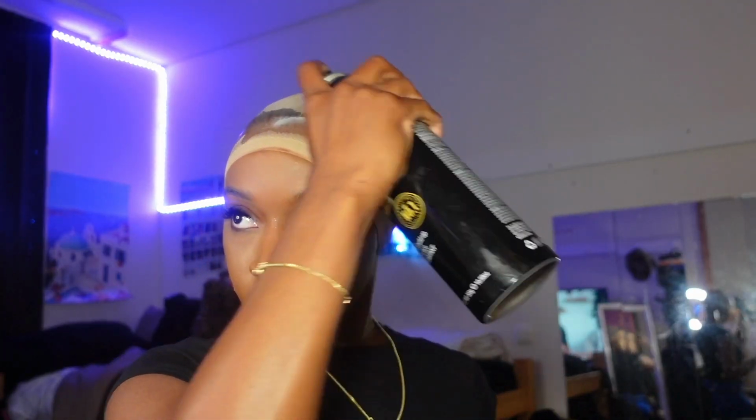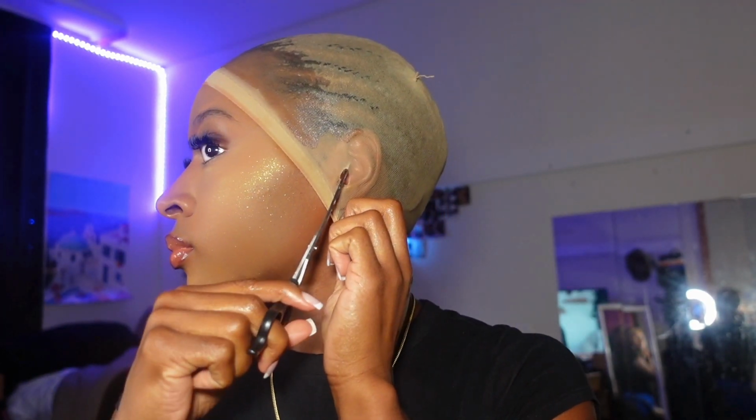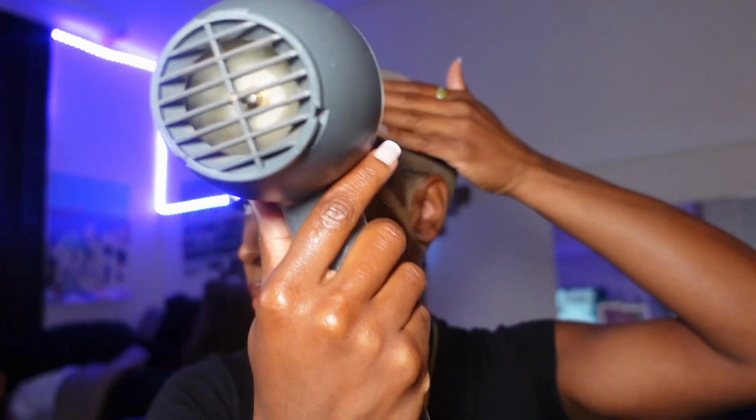Right now, you guys, I'm doing the ball cap method. I'm pulling the ball cap over my ears, just making sure it's secured down. Now I'm going in with Evan Wonder Lace Bond Adhesive Spray, Extreme Firm Hold, to melt the ball cap to my scalp. For this next step, you want to cut slits into the stocking cap where your ears are, so you're able to pull the stocking cap towards your face. And then you go in with the blow dryer, make sure everything's dry and in place.